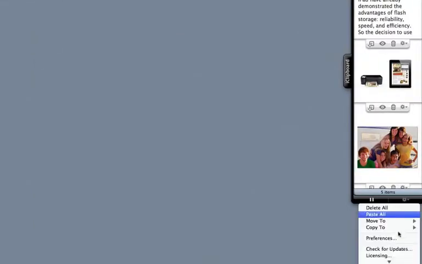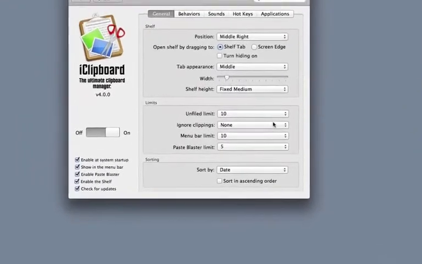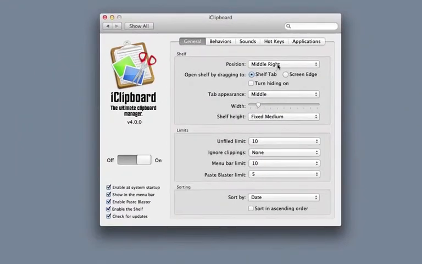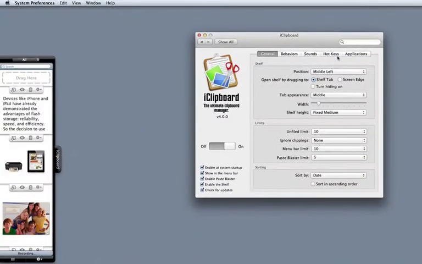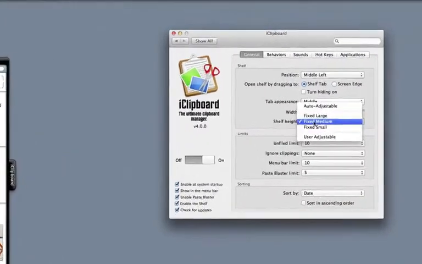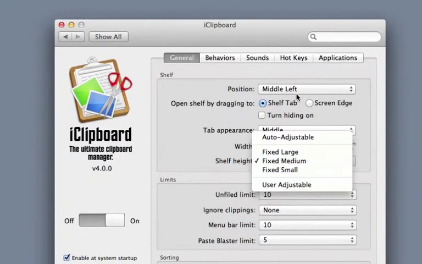Now iClipboard has a lot of different ways you can customize it. Just come down here to Preferences, and you can change where the shelf appears on the screen. Maybe you want it over on the left hand side. You can control the height of the shelf.